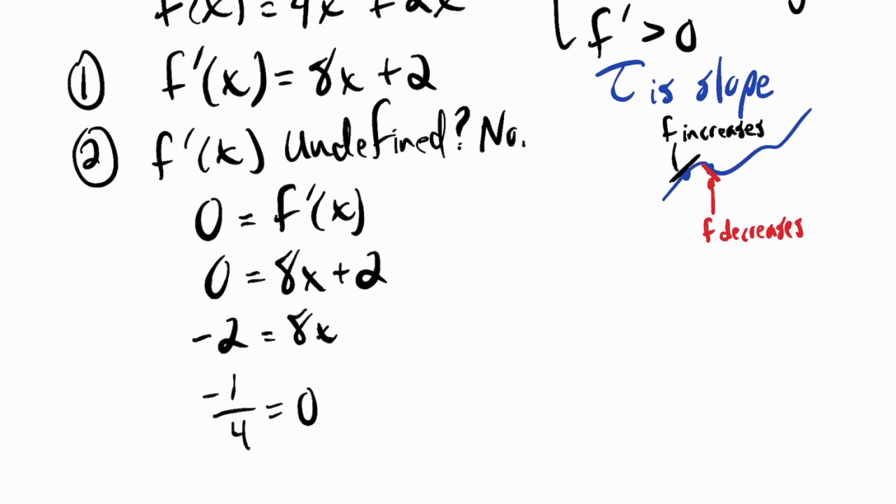So that equals x. That means the graph is neither increasing nor decreasing at x equals negative 1/4, because there the derivative is 0. That's going to correspond to a local minimum or a local maximum, a high point or a low point in the graph, or not in this case, but potentially a corner in the graph, or even an asymptote.